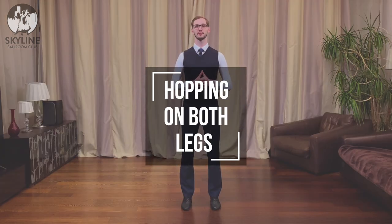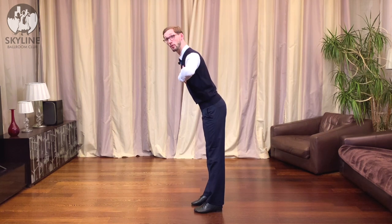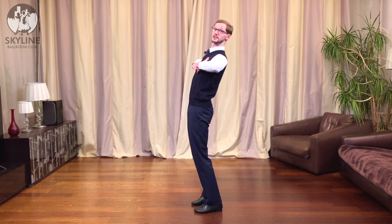The first exercise for hopping will be just trying to jump on two legs in a slow or quick tempo. When we hop in the slow tempo, so every hop will take a slow, we have to really use our knees and ankles in order not to change the postural line at all. So our posture wants to be always vertical to the floor. We don't want to pitch it forward. We definitely do not want to pitch it backward, as that will be very difficult for us to stay on the ball of the foot.